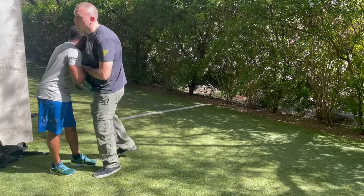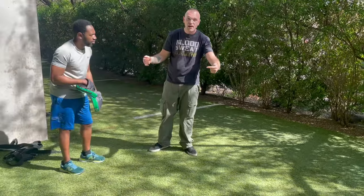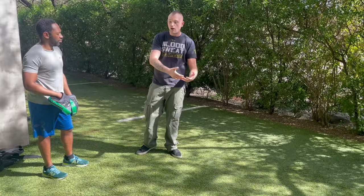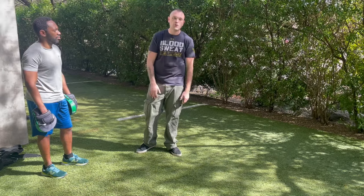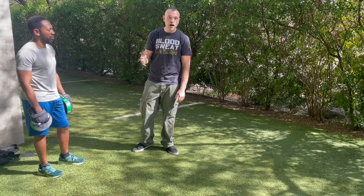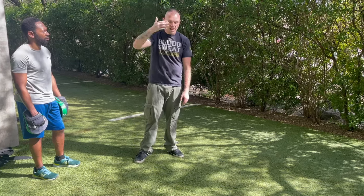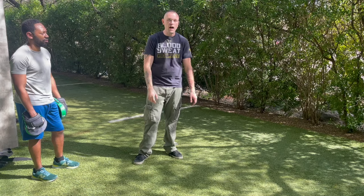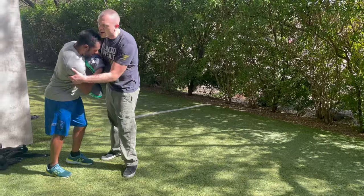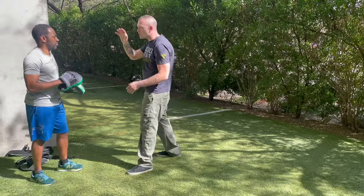Also, boom boom — and he starts to fall over. On the street, I want to control it. I don't want to let his head hit the pavement and suddenly I'm getting charged for manslaughter or murder. So whenever we can, if our opponent goes down on concrete, try to control the fall if it's tactically advantageous. It happens a lot — guy gets in a bar fight, cracks the other guy, the guy falls and cracks the back of his head, goes into a coma and dies. That guy's getting charged with murder whether it was self-defense or not. So if I can get ahold of clothing or whatever, I make sure he's not gonna kill himself on the way down.